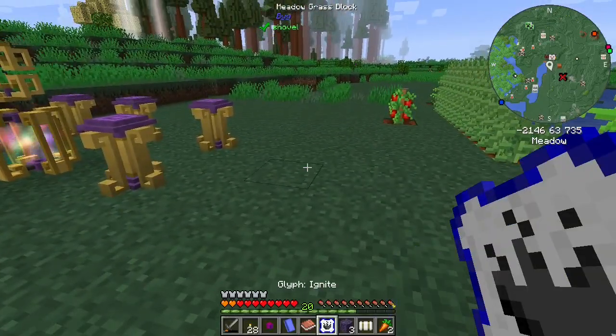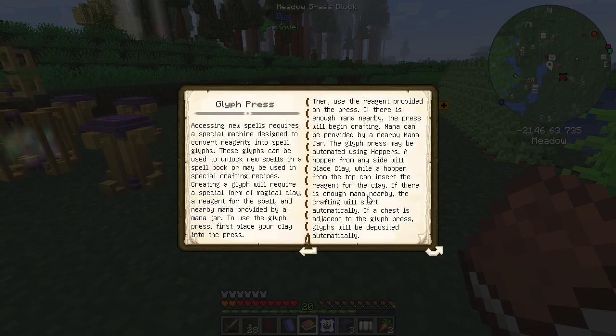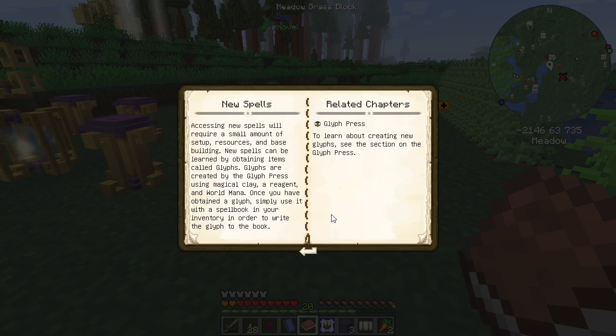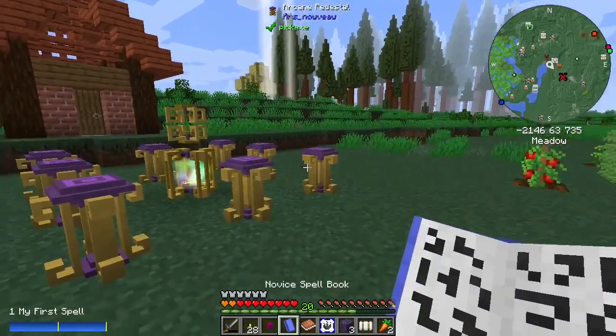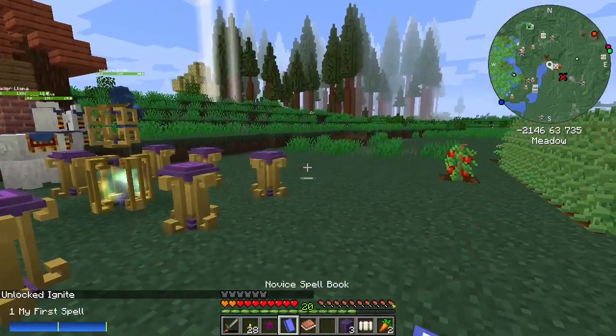So how do we get glyphs into the book? That's the other thing. Nope, that's not it. So glyph press. Then we want our spell book. New spells can be attained by learning glyphs. Glyphs are created by a glyph press with a reagent, blah, blah, blah. Simply use it with a spell book in your inventory in order to write the glyph to the book. Okay, so as long as the spell book is in our inventory, as long as we use this, hey, we now have that ignite spell.